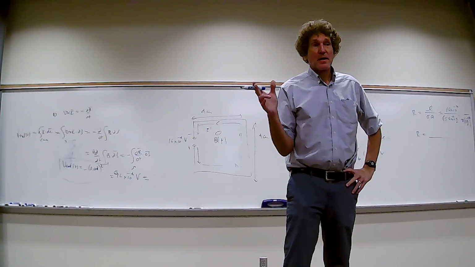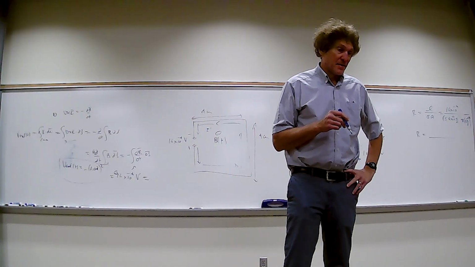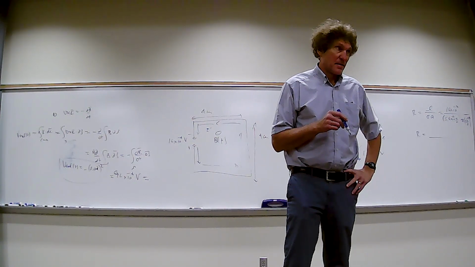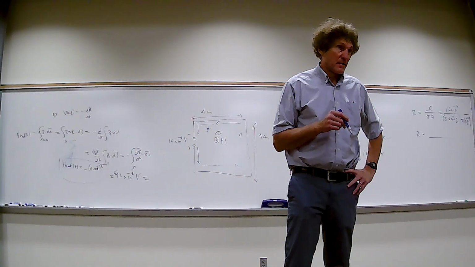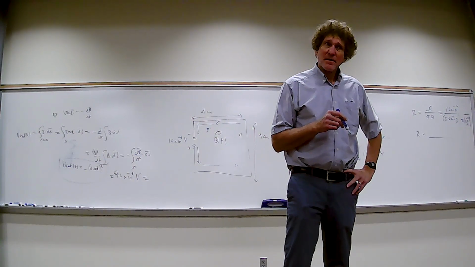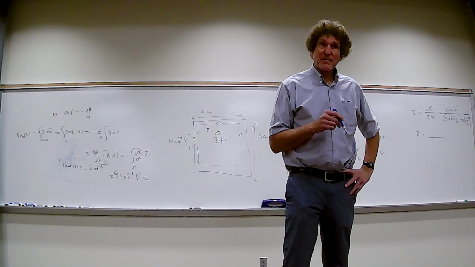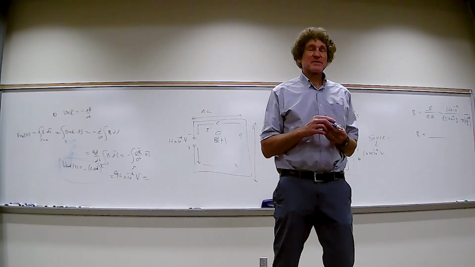And there was the second part to this question. Go ahead. The field at the center of the loop from a single arm of the loop is found. What's the second thing? Calculate the magnetic flux density at the center of the loop. It's given, right? The B field is given. I mean, maybe I missed something.